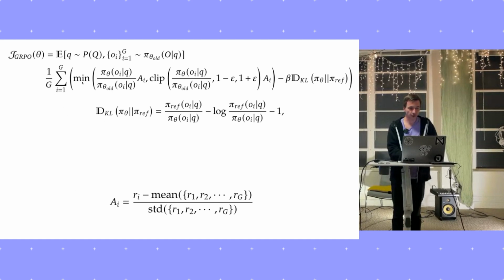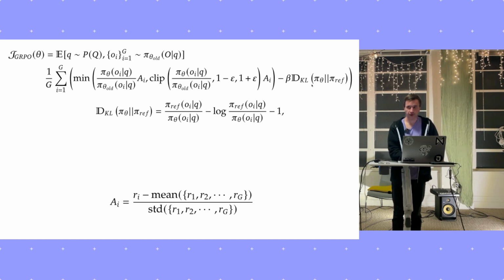And then you compute the value function, the loss function as you take each of those outputs, you compute the probability of this output under the new policy and under the old policy, and then it's clipped, right? So like it's min of these two, right? So it says, hey, which one is smaller, and multiplied by the advantage, and advantage is computed as reward for this output relative to rewards for all other outputs, right? Normalized.